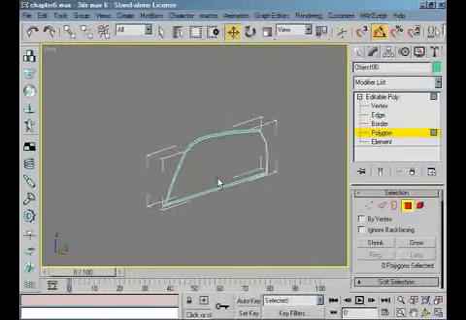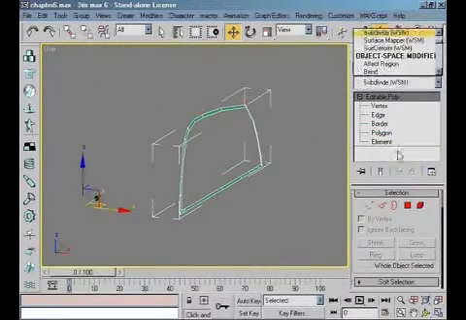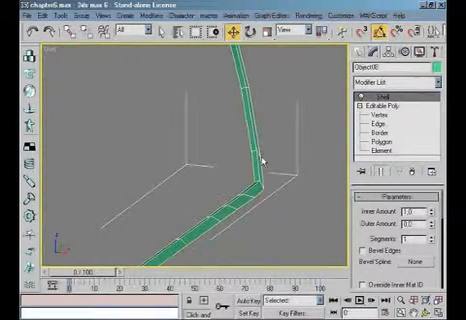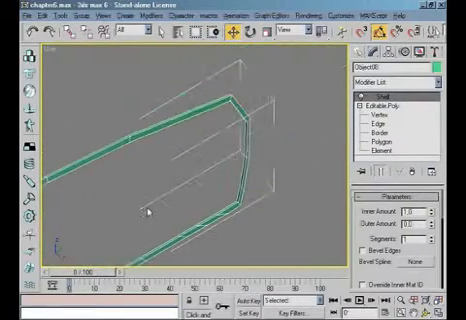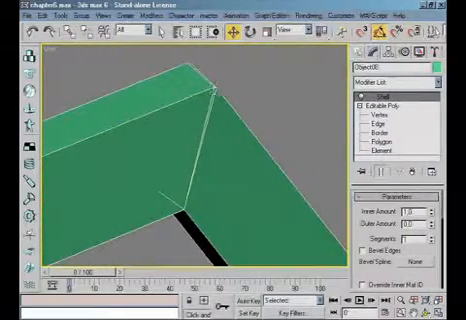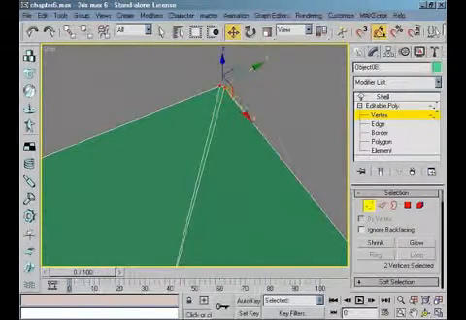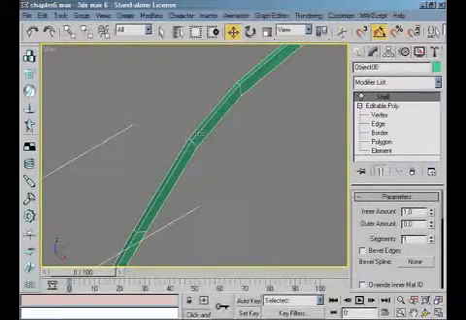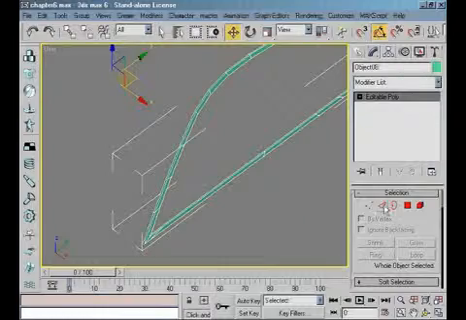So the shape is correct now, but we still have to add thickness to the object. Of course, using the shell modifier. Okay, and as always, I convert the shelled model to editable poly, but before that, I need to repair one bug. Remember this corner with the two vertexes? If I converted my object to poly, I would have to weld two pairs of vertexes. Okay.